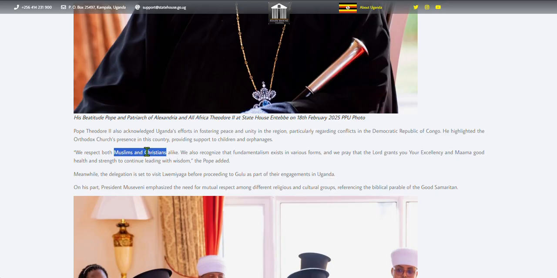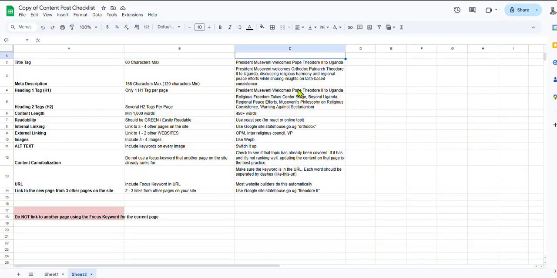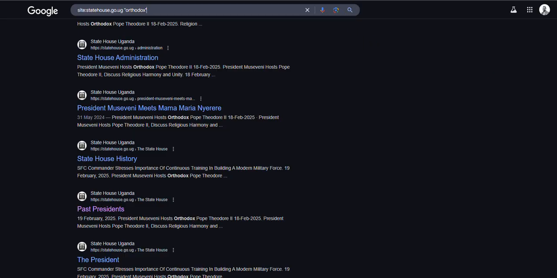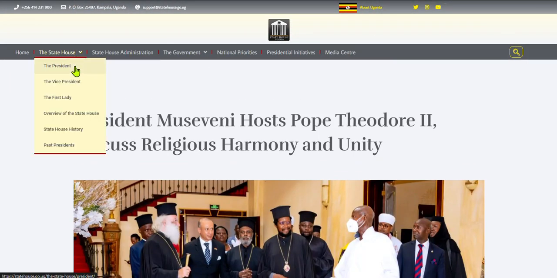If the target keyword was Muslims and Christians, do not come within your text here and link to any other page, whether on your own website or on an external website, and use this text itself to link to it. That is what they call content cannibalization, and it negatively affects your own ranking. So you avoid that. Make sure the keywords are in the URLs, though most website builders and most SEO tools do that automatically. And then I also covered this already, linking to 3 other pages on the website. So yeah, I think this covers all the bases of what I discovered in a general 50,000 foot view of this.